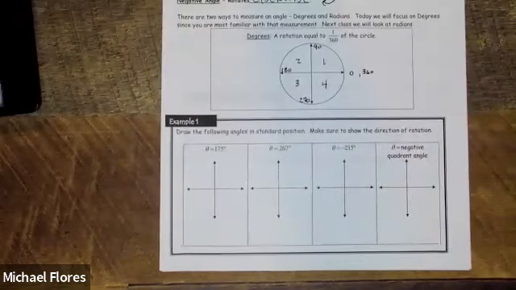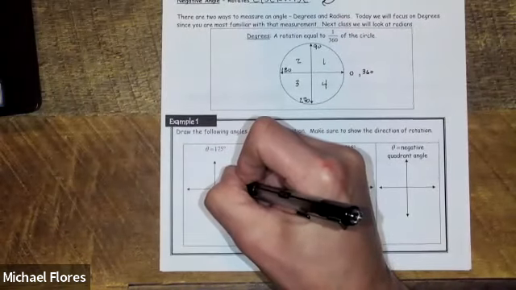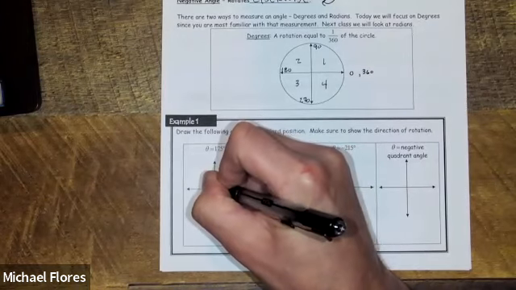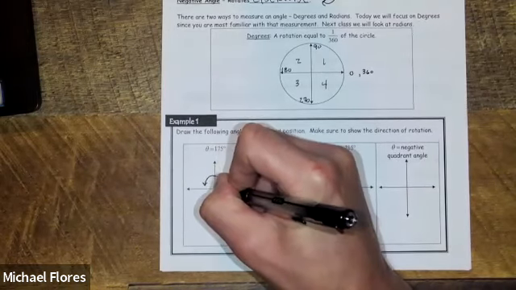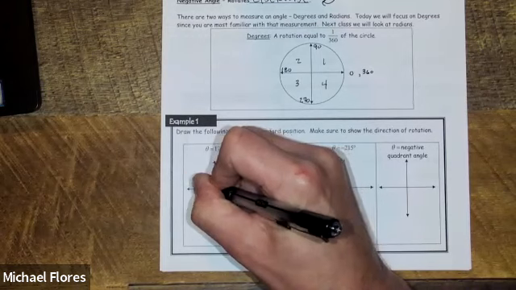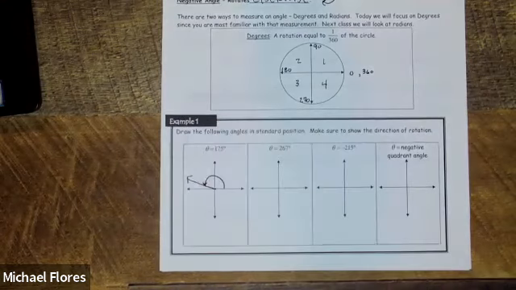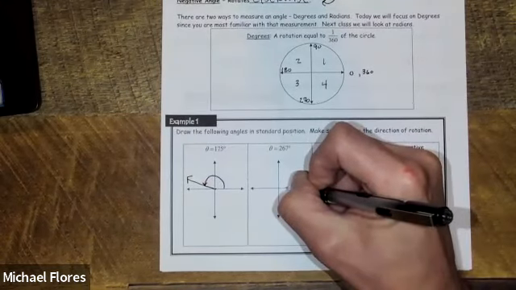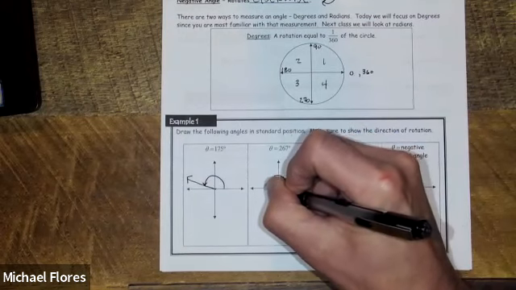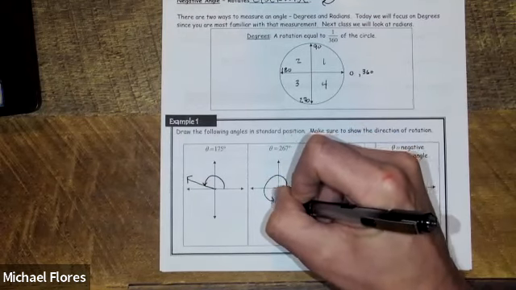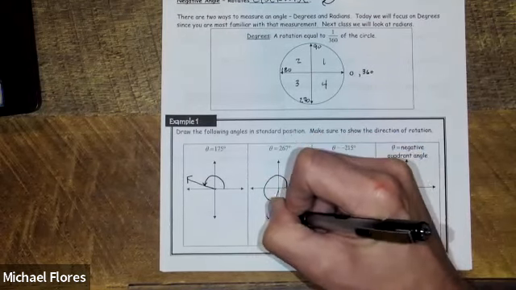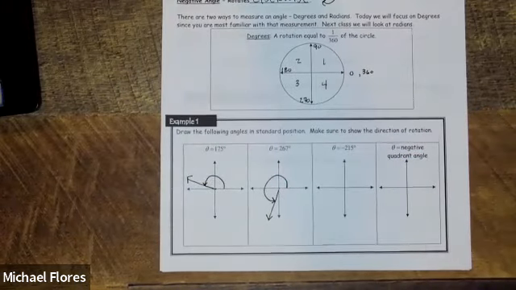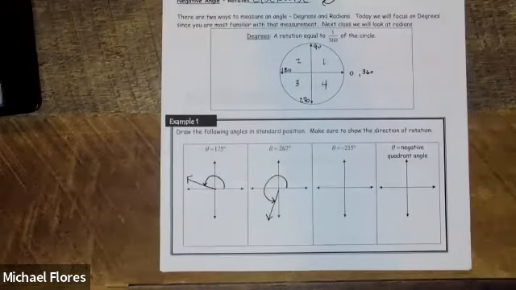If we are going to plot 175 degrees, remember 175 degrees is not quite 180. So if we're going to do our rotation, we'd want to stop before we get to 180 degrees and then draw your ray. That's it. If we're going to do 267 degrees, that's not quite 270. We could stop right about there. Draw your ray. Done.